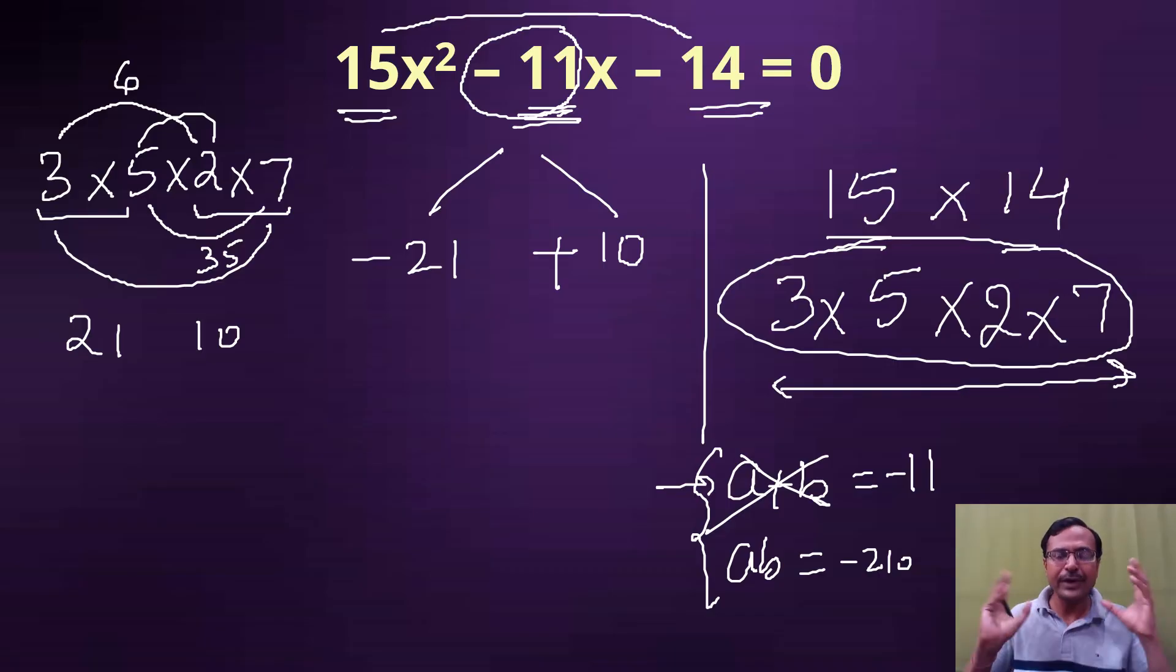Very important friends, very important. All those class 8, 9, 10 students watching this, don't ever multiply the coefficient of x² and the constant term. Rather write them together and convert them into factors and then how many factors you obtain, just convert them into two factors whose sum or difference is the middle term. I have split the middle term so easily. I can do this in 5 to 6 seconds.